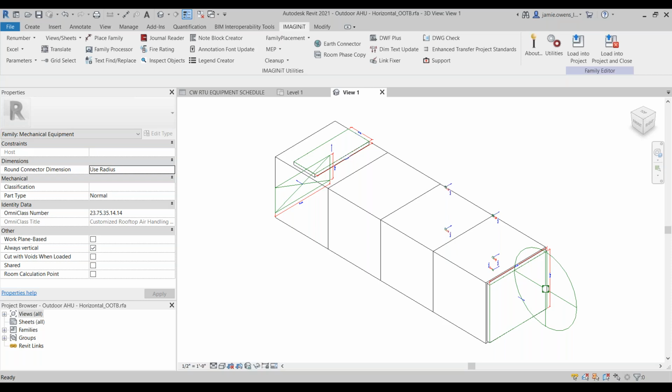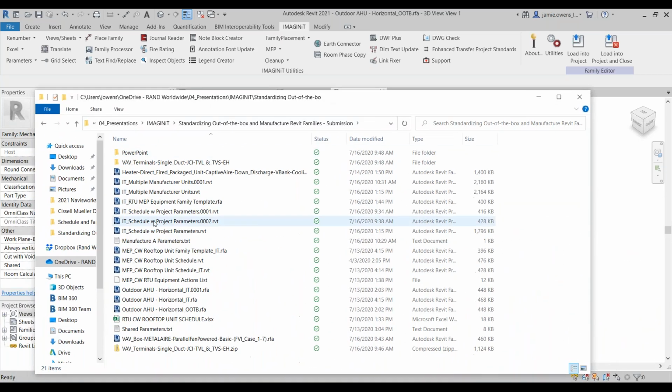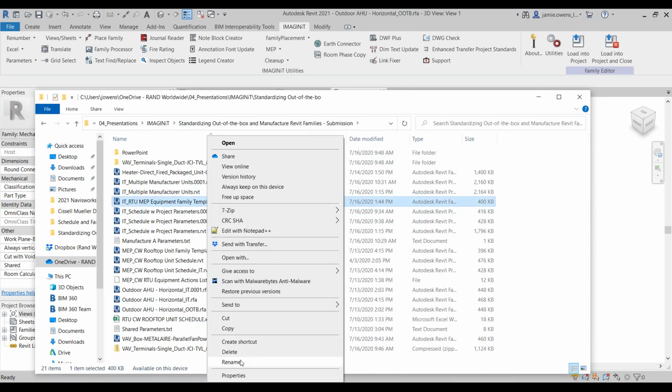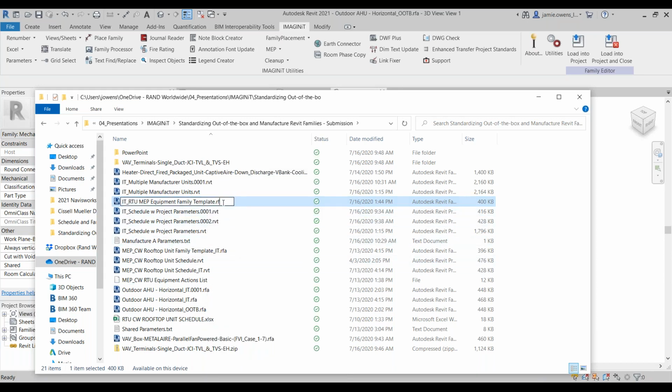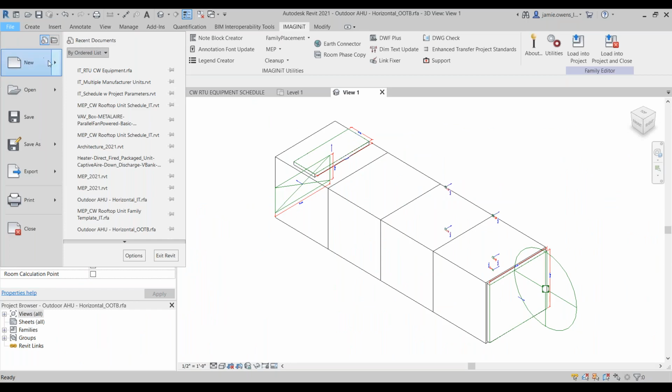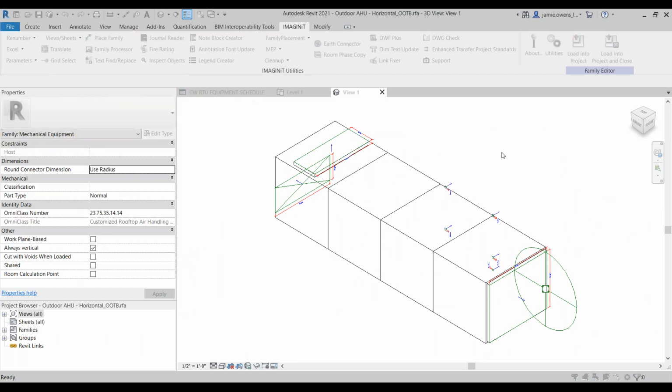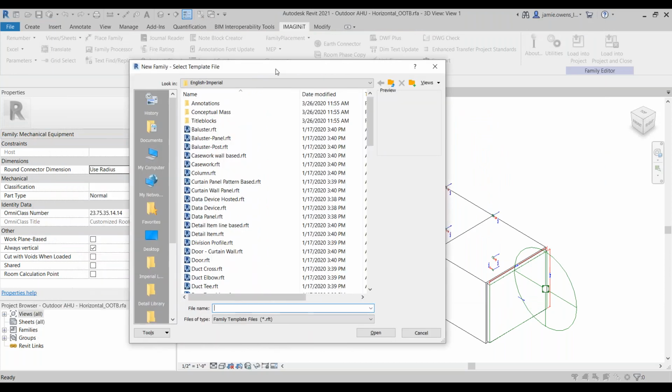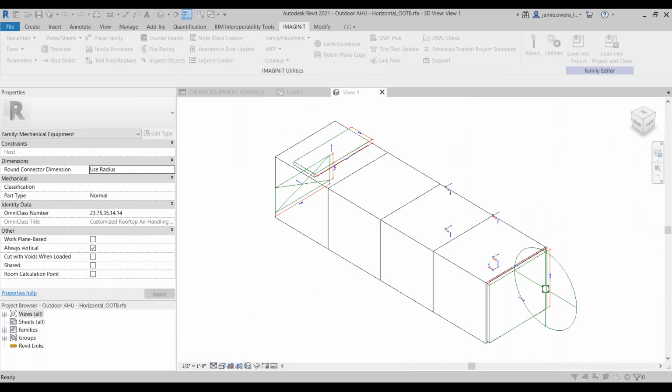So while that template is just an RFA, it is a Revit family. If I right click on it, I can rename it, and I can actually rename this to an RFT, which is a Revit family template. And when I do so, Windows knows it's a Revit family template now. And so when I go to File, New, Family, I can actually browse to that.